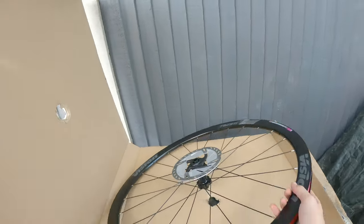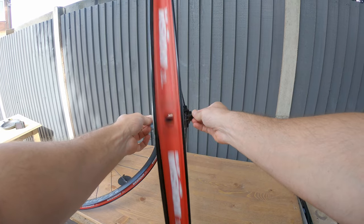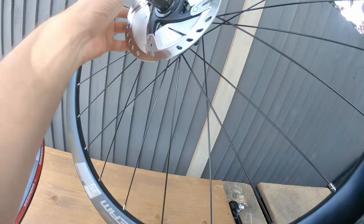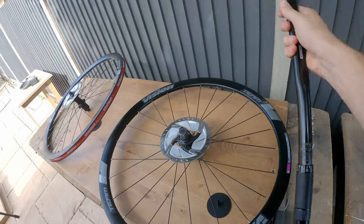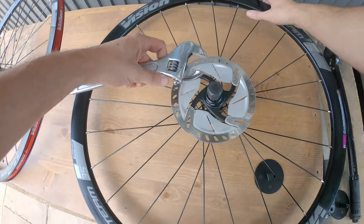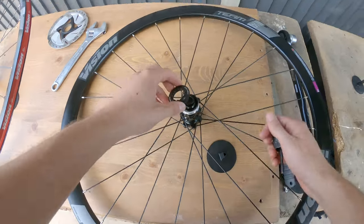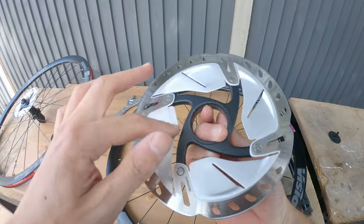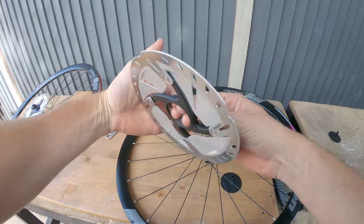And wheel number two - the front wheel. Let's see what the bearings are like. Very smooth, super super smooth, that's not stopping anytime soon. We've got 40Nm for the cassette. I'm not going to use my torque wrench to undo this because someone told me off in the comments saying the torque wrench is only for tightening - it's a precision tool. I want to take these off because I want to weigh them properly. The rotors are very nice indeed - I've always had the six bolt type, never had a pair of these, but they're actually super smart. They're really light, much lighter than I thought they'd be. I really like the style as well - I want this new road bike to look good.